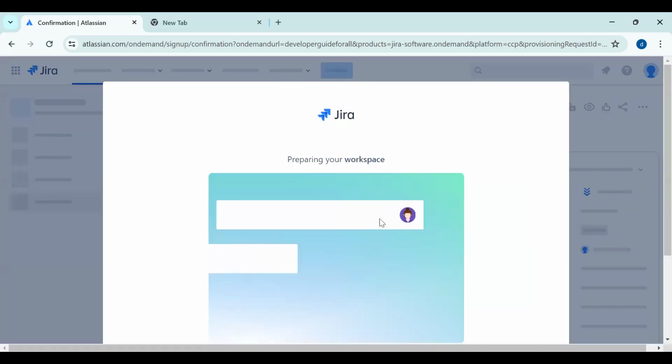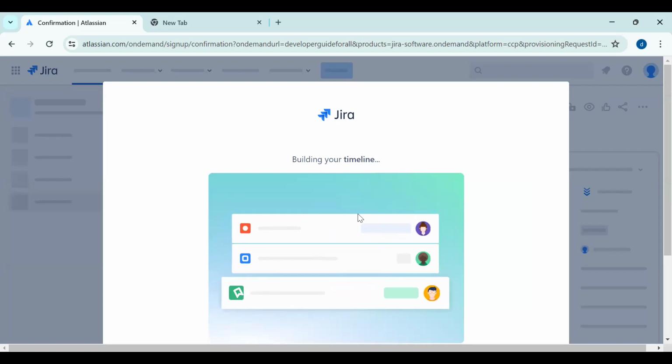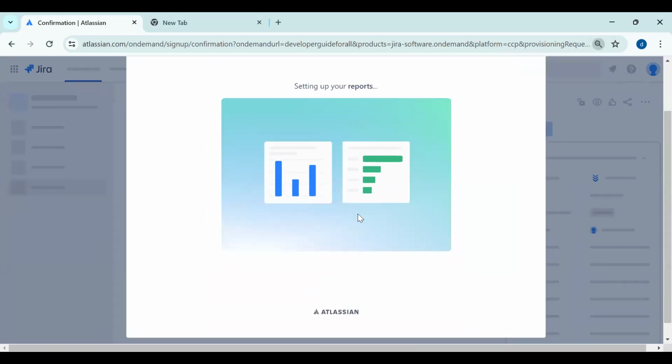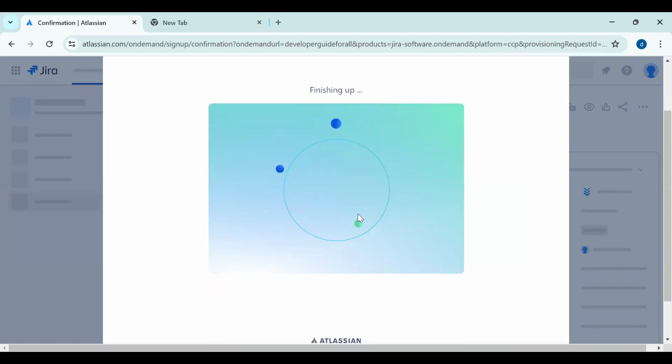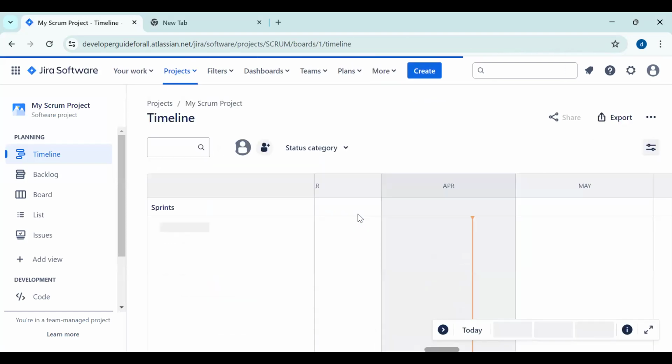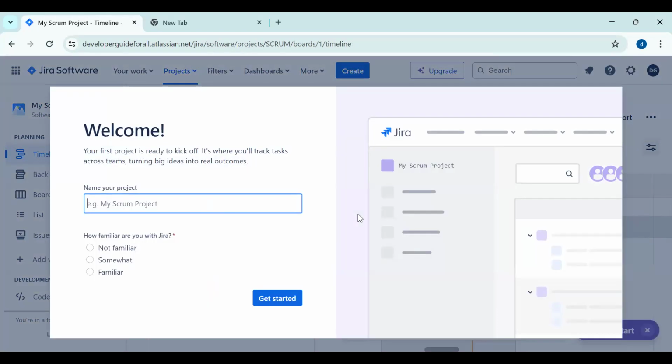And then click on next. Okay, name your project. So here we need to provide the project name.